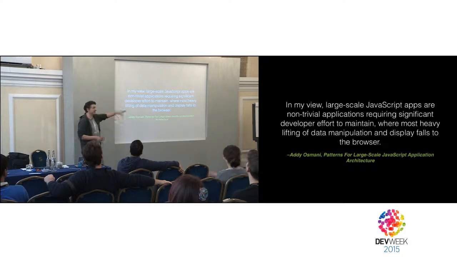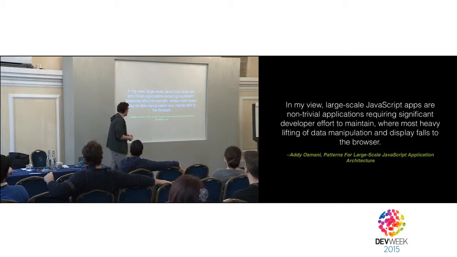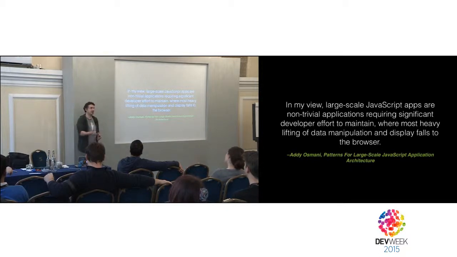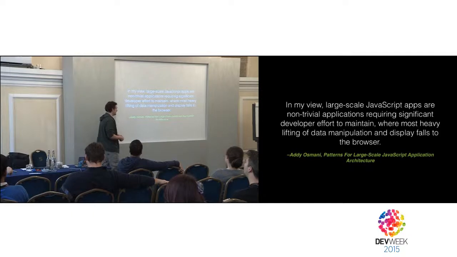And he defined a large-scale app as, in my view, large-scale JavaScript apps are non-trivial applications requiring significant developer effort to maintain. So obviously, I've already mentioned maintenance as a problem. So they're going to require a lot of maintenance. And that the most of the heavy lifting and data manipulation display falls to the browser. So we're pushing more and more to the browser. Data manipulation and display, and obviously business logic as well, the sort of stuff that's executing can be classed as business logic too.